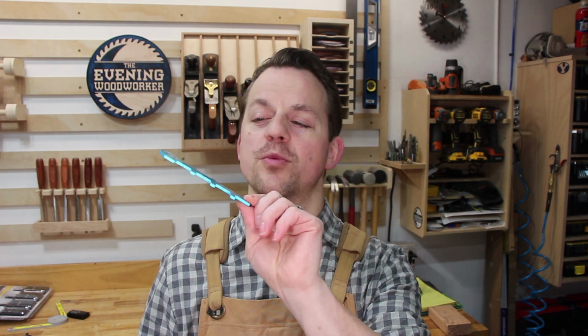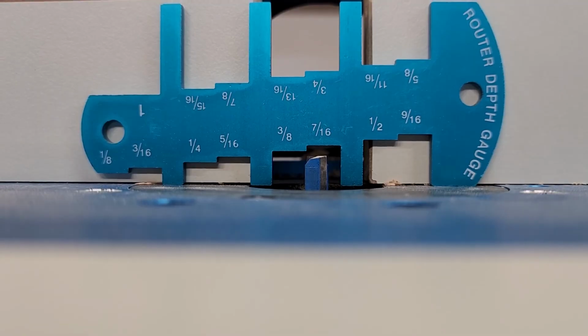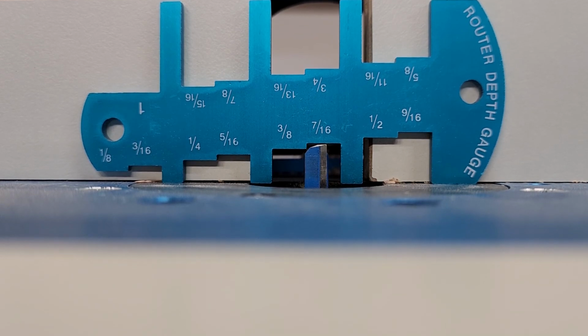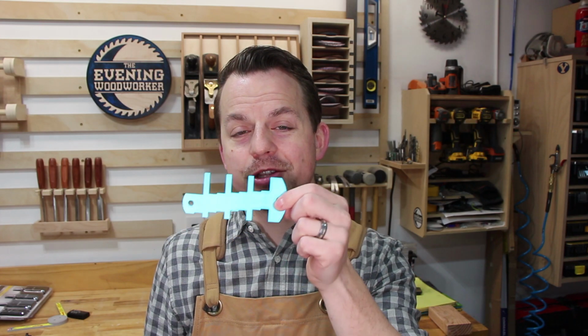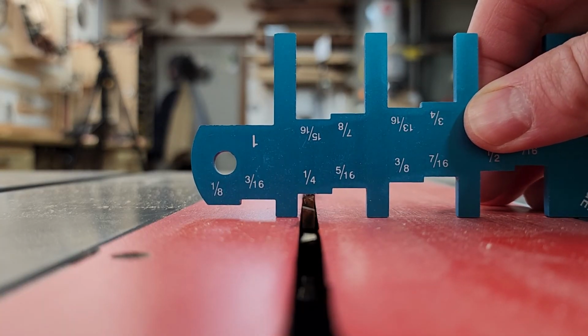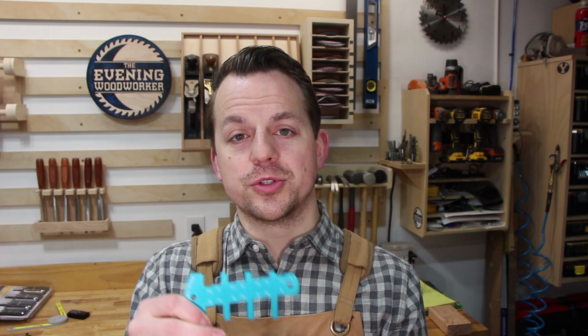Here's another one that I use for setting up my tools. This one right here is a router depth gauge. And it has these cutouts here with dimensions on them where you can get the different depths for your router bit. This one cost me 10 bucks. I use this to set up my router bit. I also use this to set up my table saw sometimes. It is made out of aluminum, which means it's usually softer than the teeth on your tools and the cutting edges.